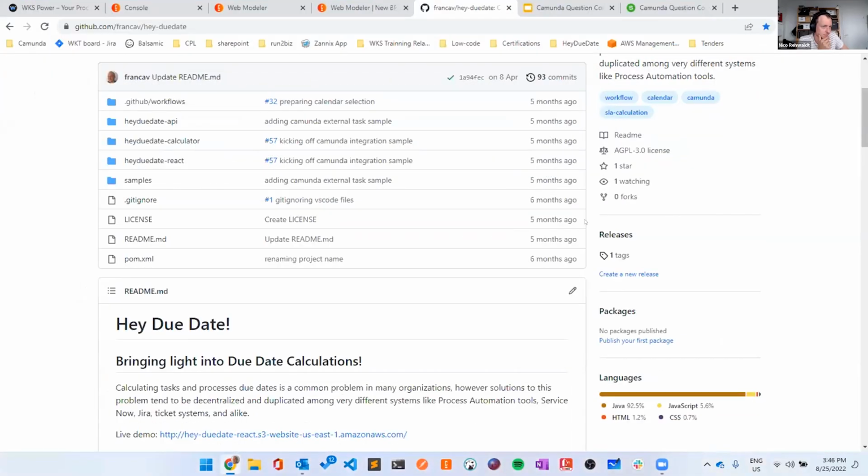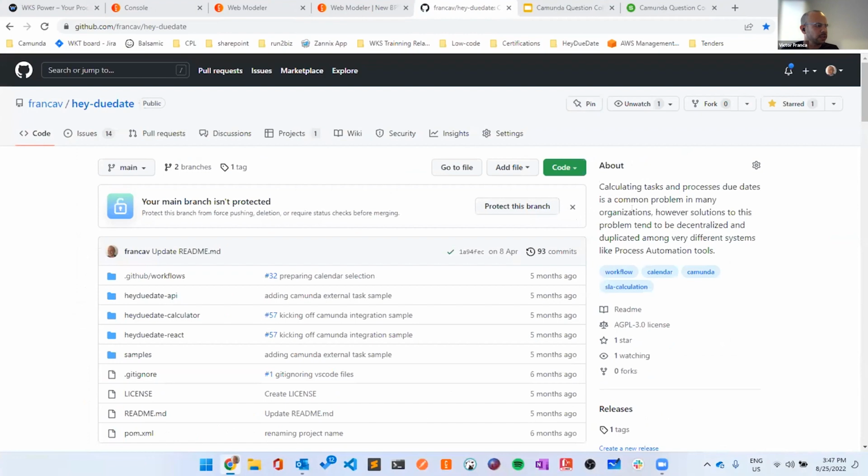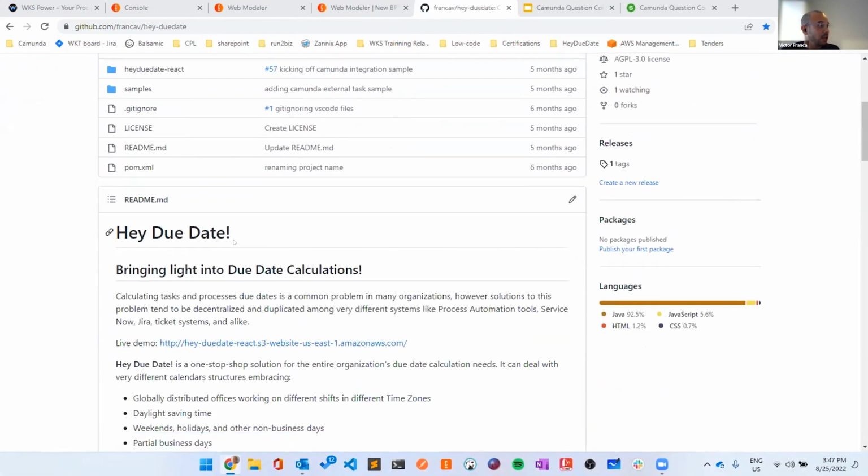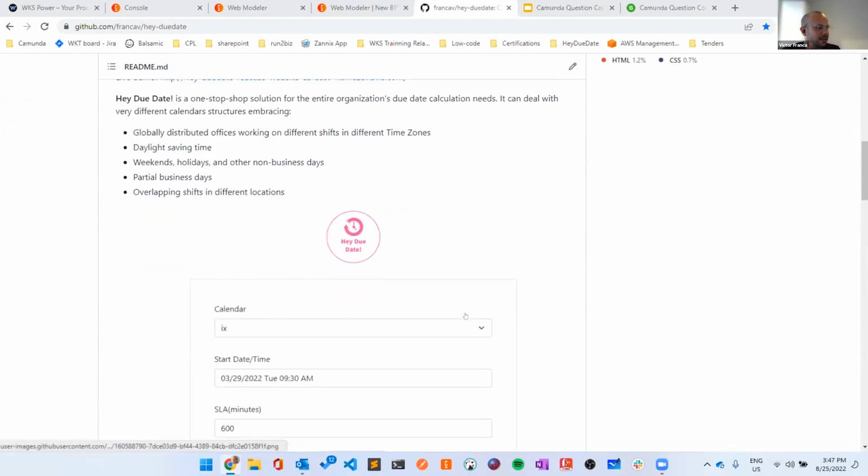Since I had access to the connectors template feature, I started to build a connector to the Hey Due Date project, which is a project I created and pushed to GitHub a few months ago. The idea is to solve a very annoying problem, which is calculating due dates for processes.